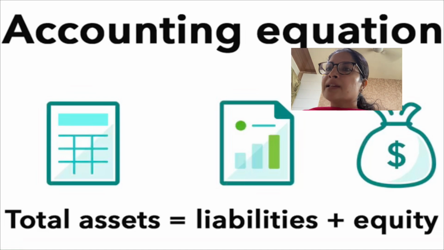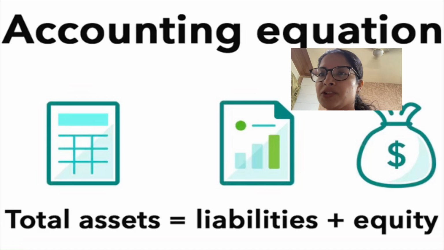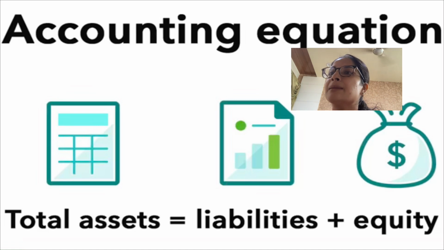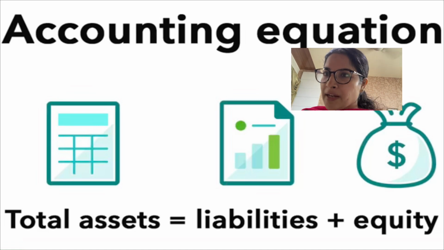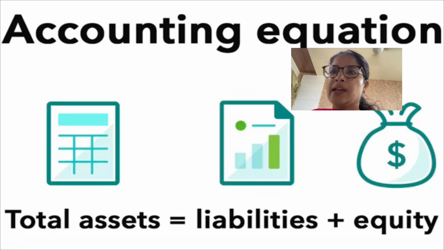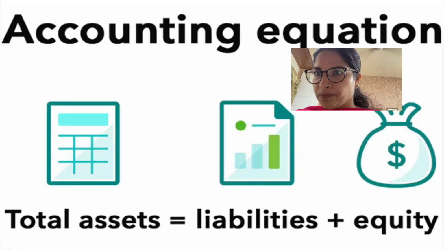equity. And this is nothing but the two sides of the balance sheet, and that is why the accounting equation is also said to be the balance sheet equation, right? Because these are the two sides of the balance sheet. One side is the total of the assets and the other side is the total of the equity and liabilities, right? So because these two are the sides of the balance sheet only, we also say that the accounting equation is also known as the balance sheet equation, right?